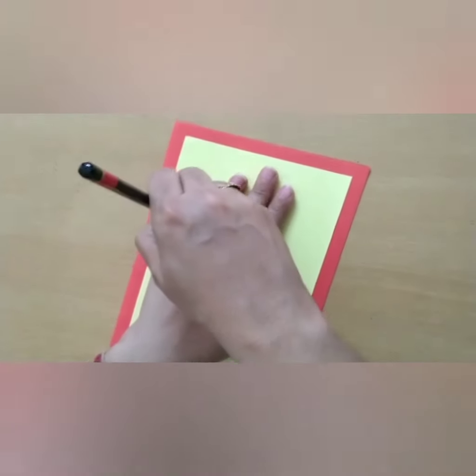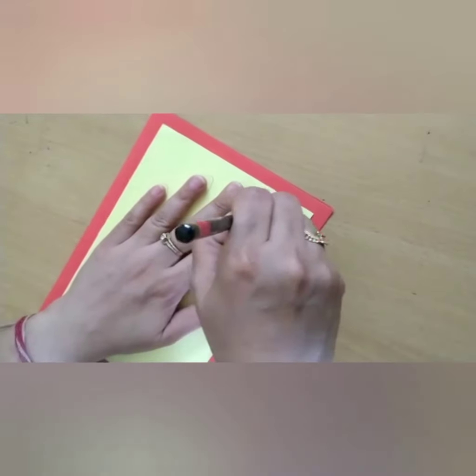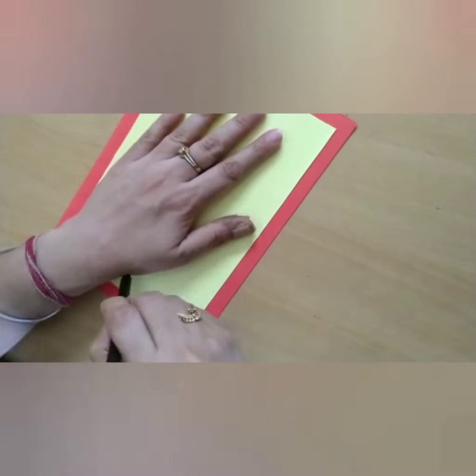Now for class 2, we will follow the same procedure for making the greeting card. After that, we will make a hand impression on it.